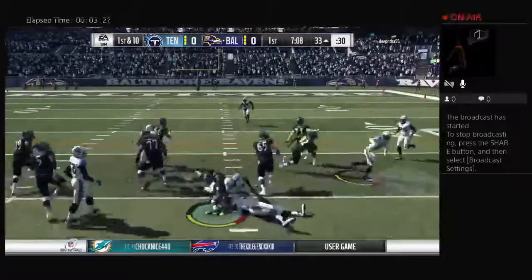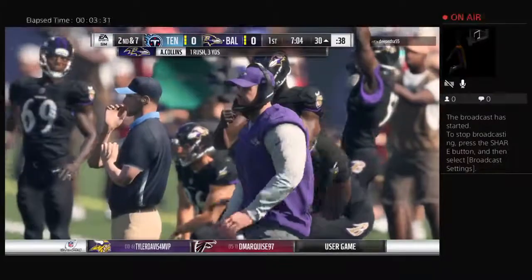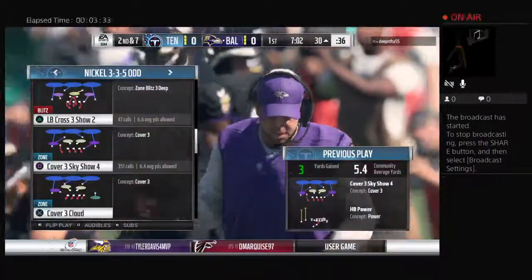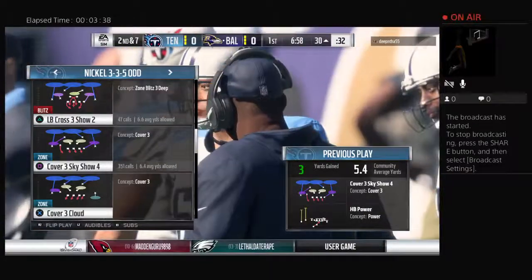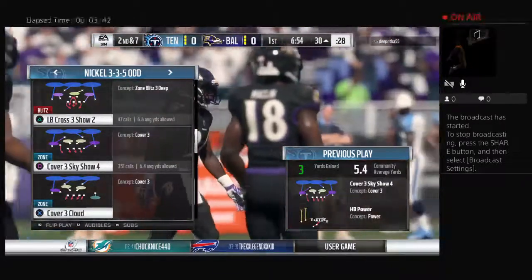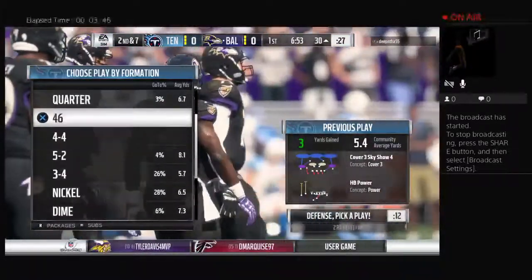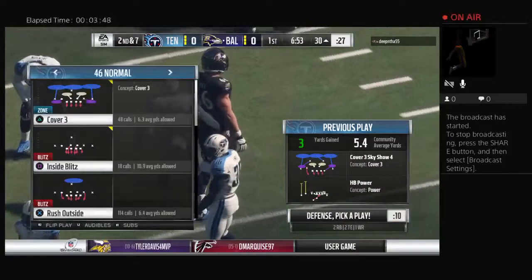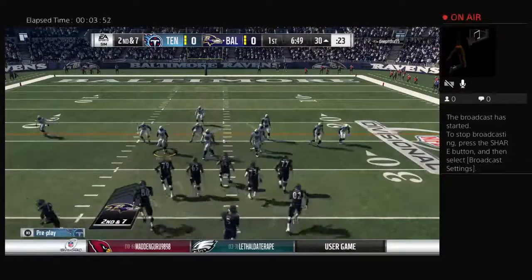A first carry now for Alex Collins. Down to the 30 after a gain of 3. Well, that call makes sense because they've been throwing it well on this drive, and once again they show passing formation, showing the shotgun. Then they ran out of it. That's a nice play by them defensively, though, to hold it to a short gain. See if they stay on the ground for 2nd down.